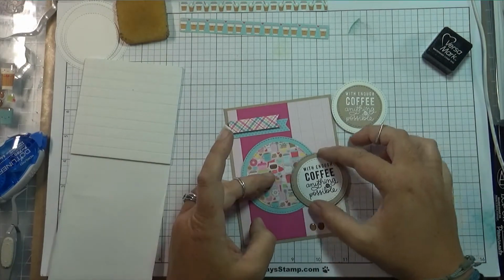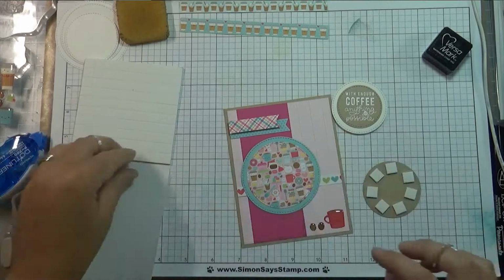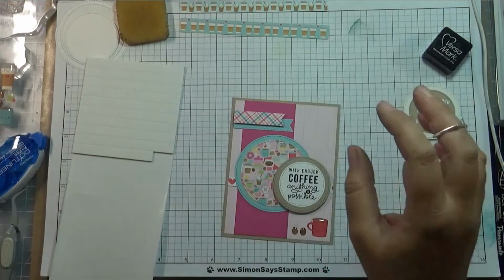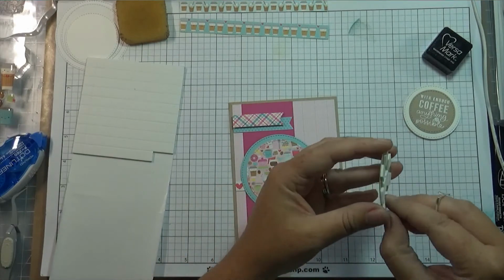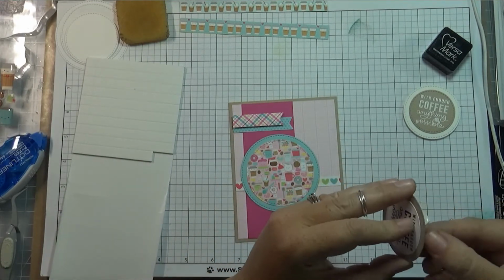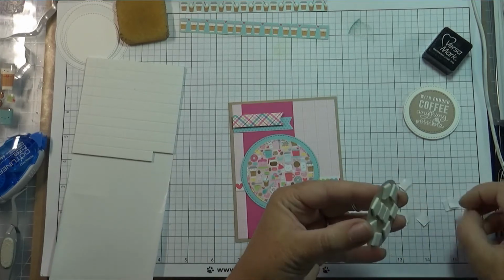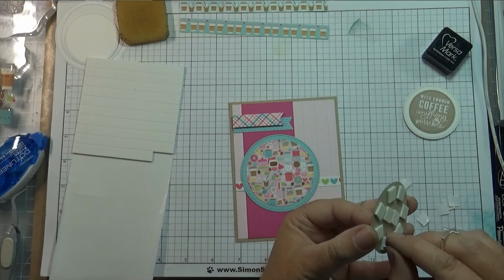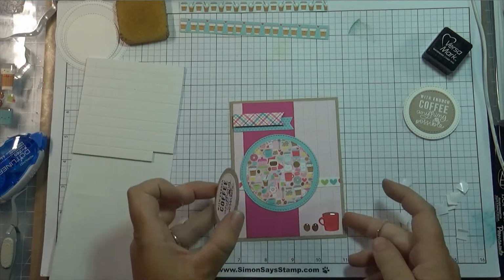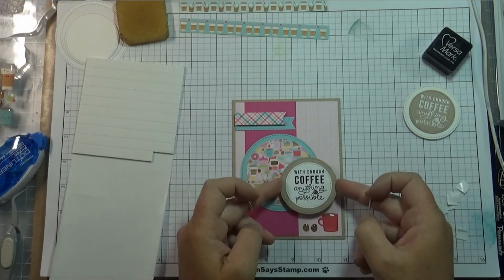So I know I use a lot of adhesive on the back of these, but I never know when I'm going to mail a card, and I've had them damaged in the mail when I didn't have enough on the back, so I tend to overdo it. But I would rather it arrive safely undamaged, so I just overdo it. It's fine by me.